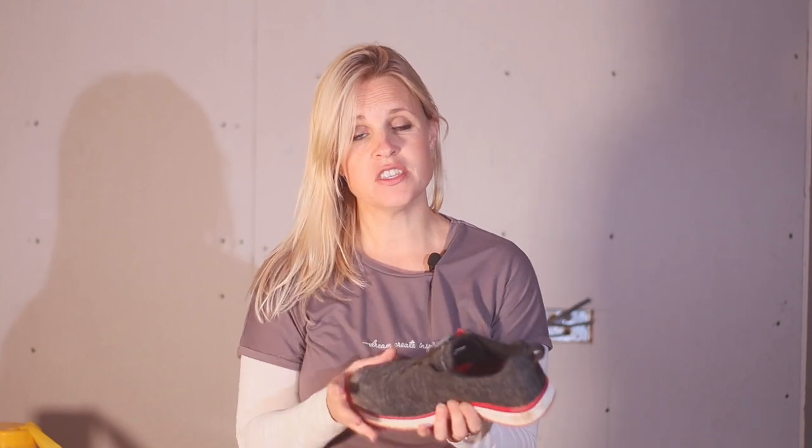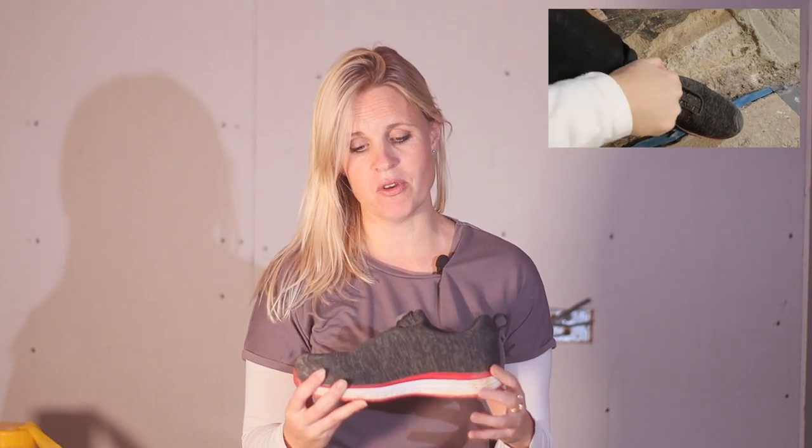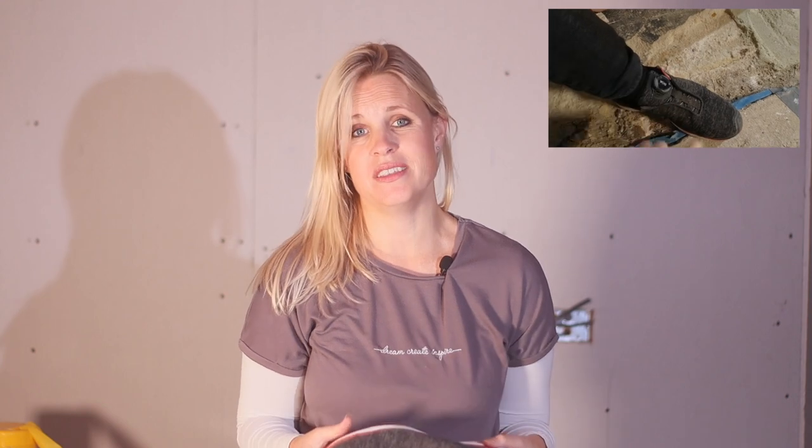Safety shoes are going to keep you out of trouble — if you stand on a nail or something sharp, or you drop something heavy on your feet, they're going to keep you protected. These have become my personal favourite — these are the Solid Gear ones from Snickers. Out of pure laziness to be honest, because they've got this nice boa lace system on them, so you can pretty much slip them on and do them up really easily, which is a lot easier than faffing around with laces.